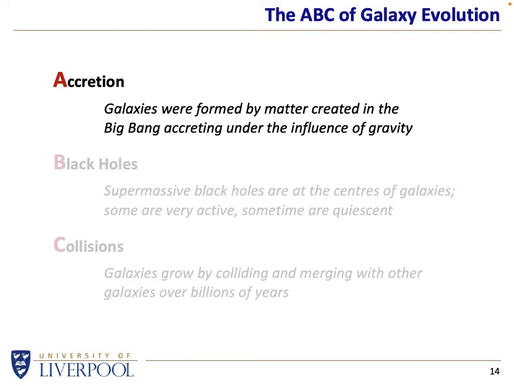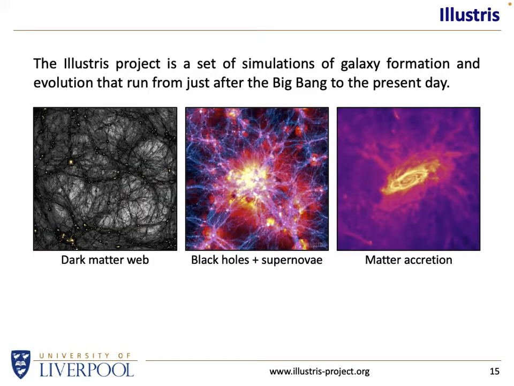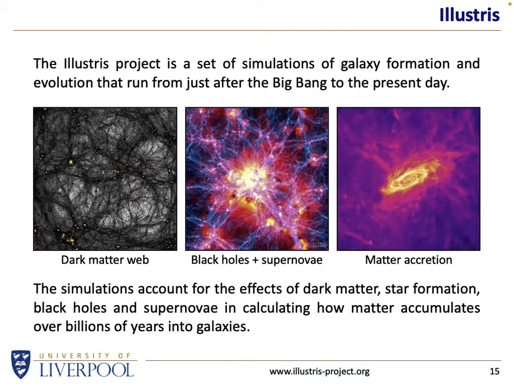So let's have a look at the process of accretion. Before we get stuck in and look at the first simulation of how accretion produces a galaxy, let me just say something about the simulations themselves. So this particular suite of simulations, called Illustris, is basically running over a period of time from the Big Bang itself all the way up to the present day. And as I've mentioned, it has to take into account not only the effects of gravity, but the effects of everything else that we can think of that could possibly affect the way that stars and galaxies come into being.